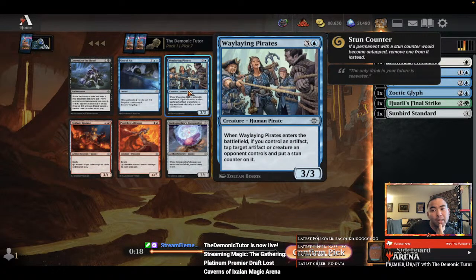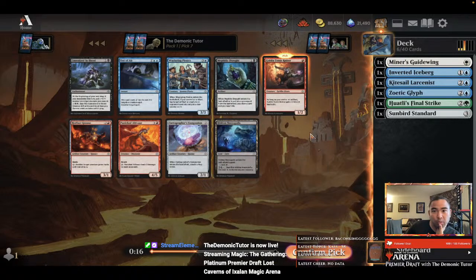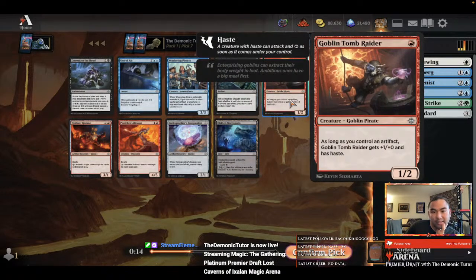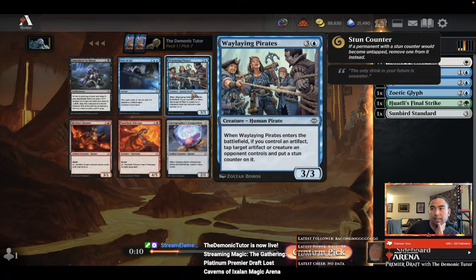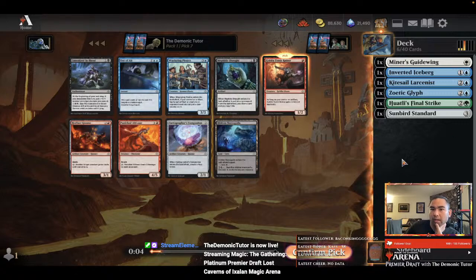I do like Waylaying Pirates, and that would stick to blue, but I do think the Raider has actually more potential. I have generally seen these pirates tend to wheel. These do tend to be more available. So I'll aim for the Tomb Raider.